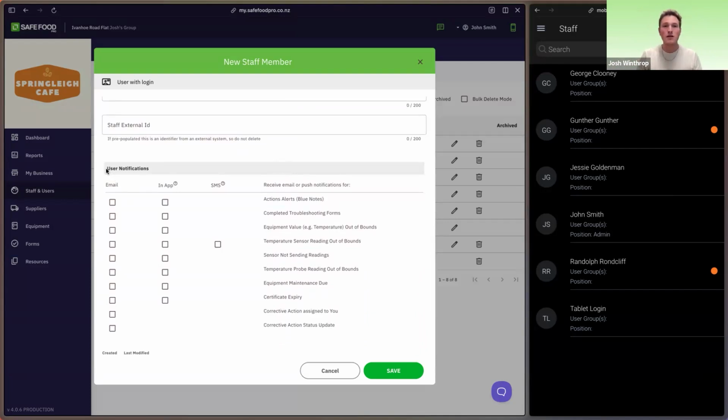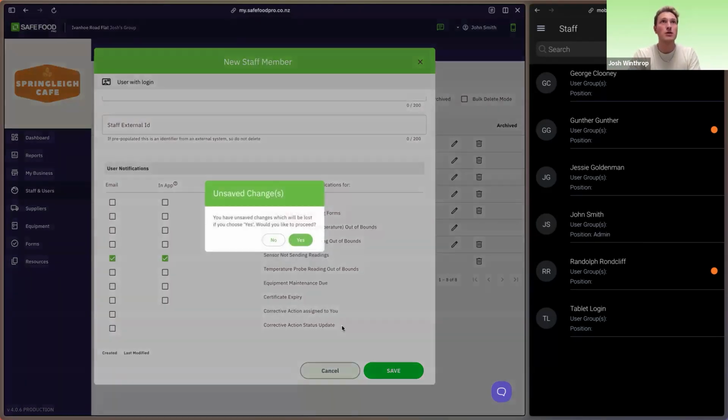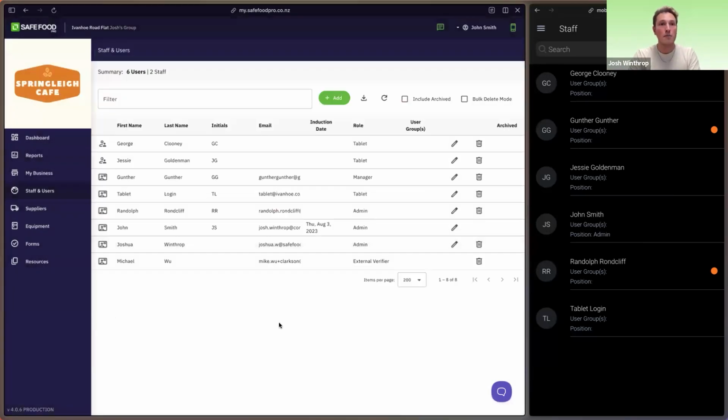So in SafeView Pro, we have a number of different ways to alert users of different events happening in your account. So for example, if you use our sensors, like our little hardware units, you can set your users up to receive sensor notifications when they go out of range, if they stop reading or disconnect. You can toggle these little boxes for either email notifications to be sent to their inbox or in-app notifications to be sent as a push notification. Pretty simple. Now, very good. I'm going to cancel out of that. I hope that makes a lot of sense.